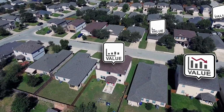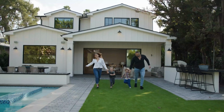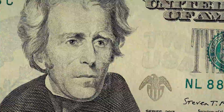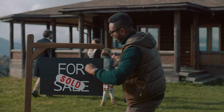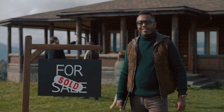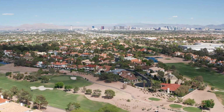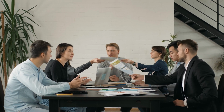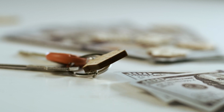And in fact, values started declining and continued doing so for years. My clients that listened to me at the time did reduce their price and listed a little bit lower than some of the previous sales. Those same clients got sold and they actually were able to sell their home before values continued to decline and the market fully crashed. I don't make predictions on future values, but when I'm meeting with my clients, I discuss what I'm seeing in the market and what price they need to be at and what other items they need to do to get the home sold now.